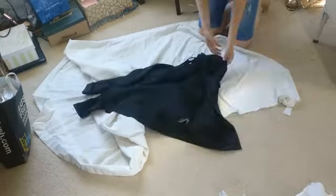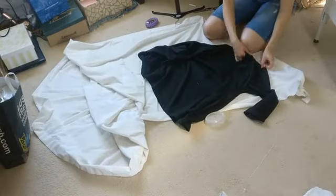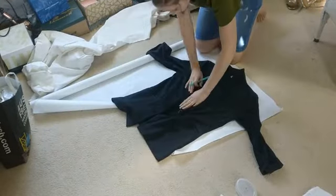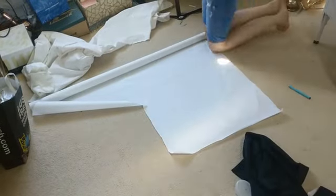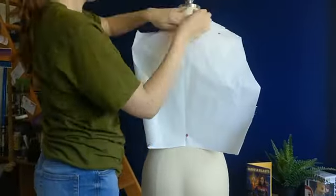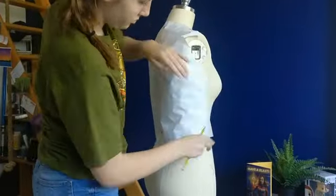So then I went ahead and took a blazer that I have and I tried to trace and put on the material what shape I wanted, but the blazer was just too big for the triangle shape. So in the end I decided to just trace out the shape onto paper. So I cut this shape out and then I took it and put it on the mannequin so that I could fit it to me, so that the blazer would be more fitted than that other blazer that I had originally.